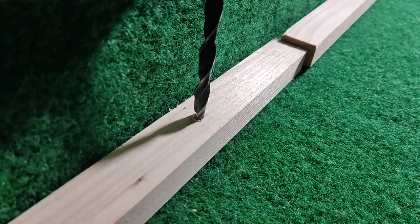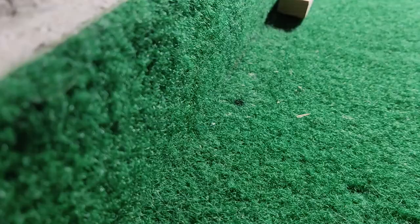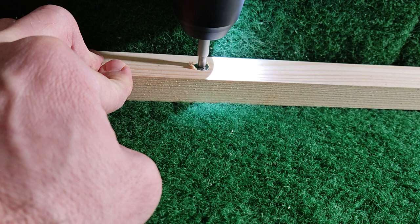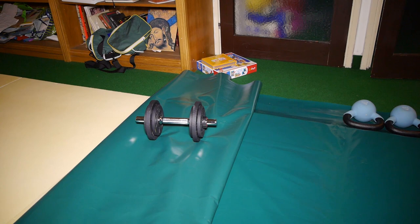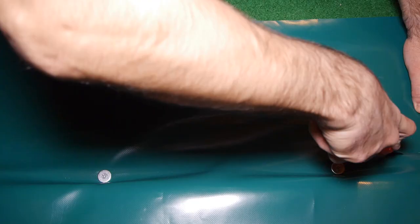Here's a TLDR version of the build. Put the polyethylene panels down and tighten them. Frame the entire mat area with wooden boards by drilling holes into the boards, marking the floor with paint through the hole in the board so you know exactly where to drill, then drilling into the concrete, hammering in the plastic anchors, and screwing the boards into the concrete floor so the panels don't move. Place the vinyl over it, pull it as much as possible with the help of weight so it's not loose, bolt down the vinyl to the wooden boards, and cut out the excess vinyl.